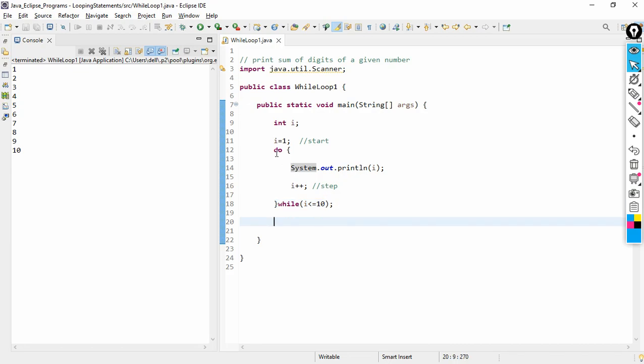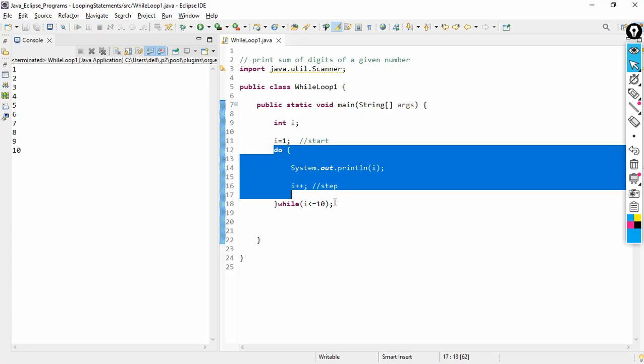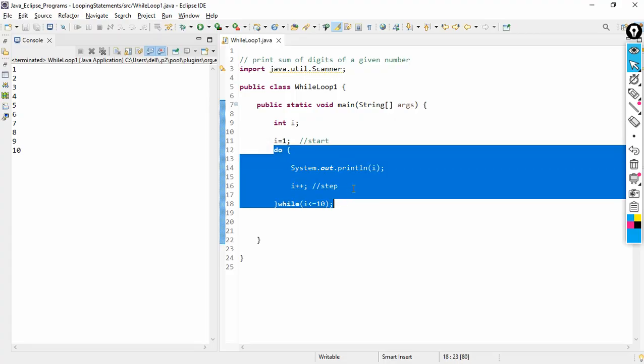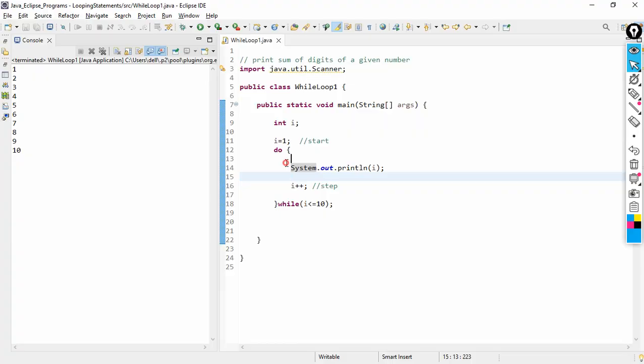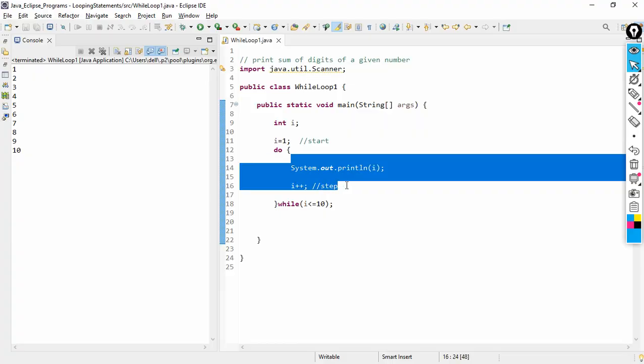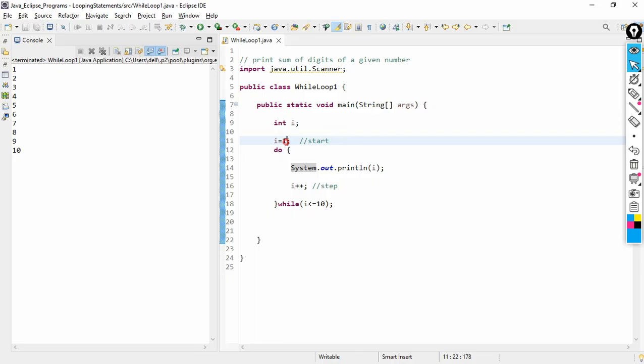Another main difference I am going to explain: statements in the do while execute at least once. So if you want to execute the instructions in the loop minimum one time, then you have to use do while loop. For example, I give I equal to 12. 12 less than or equal to 10 is false the first time itself. Even though this condition is false the first time, the statements will be executed.